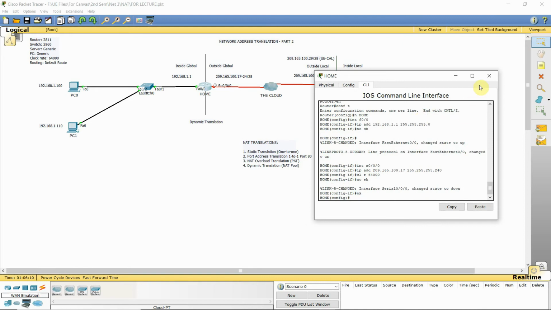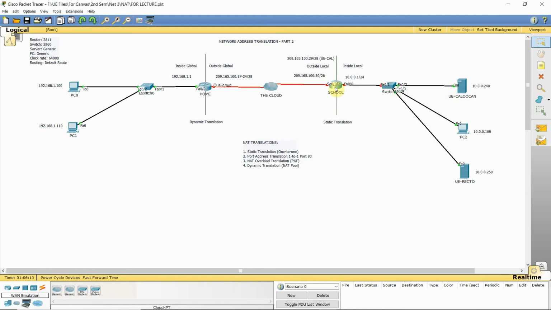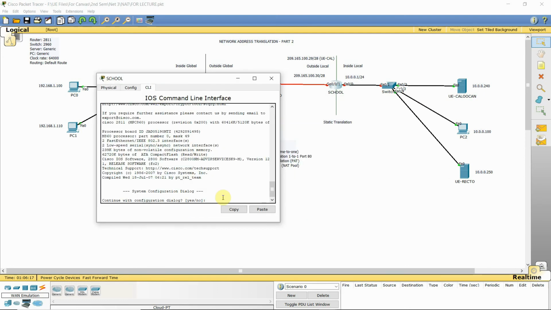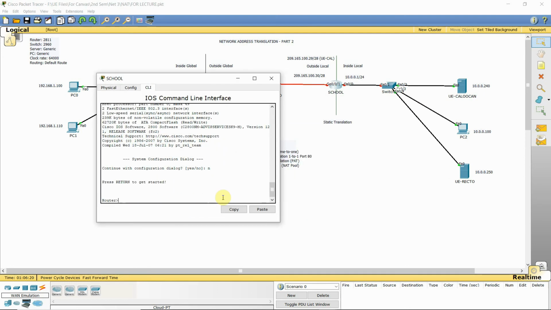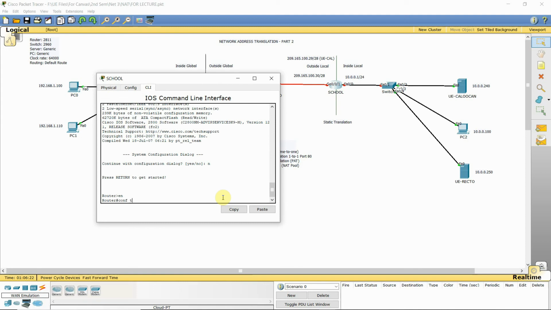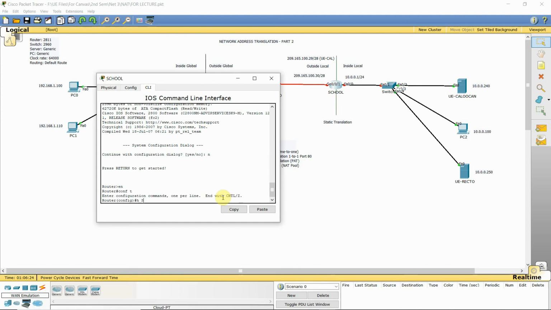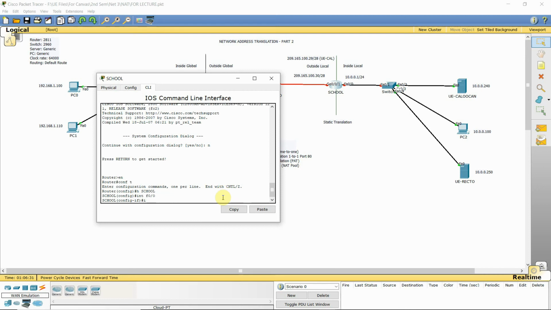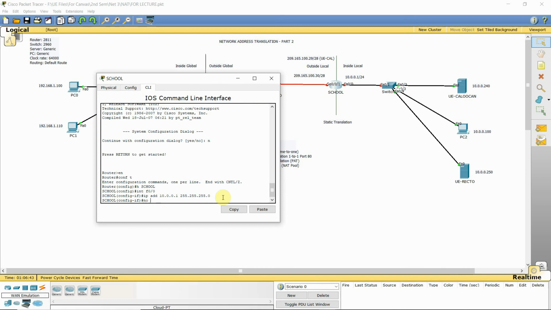Okay. Next, proceed tayo kay school router. Of course, palitan din natin siya ng pangalan. So, hostname naman natin is school. And then, int f0/0, yun din ginamit natin sa kanya. And then, IP add 10.0.0.1 /24. So, we have 255.255.255.0 and no shut.